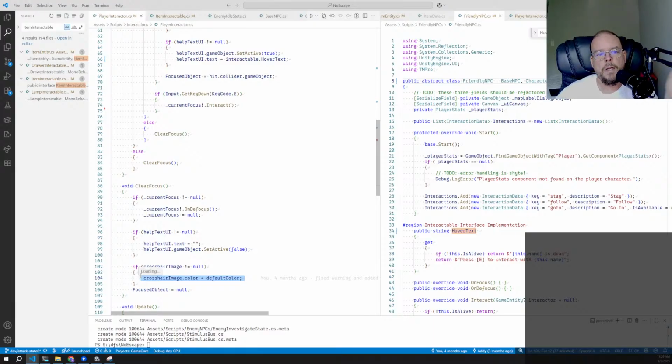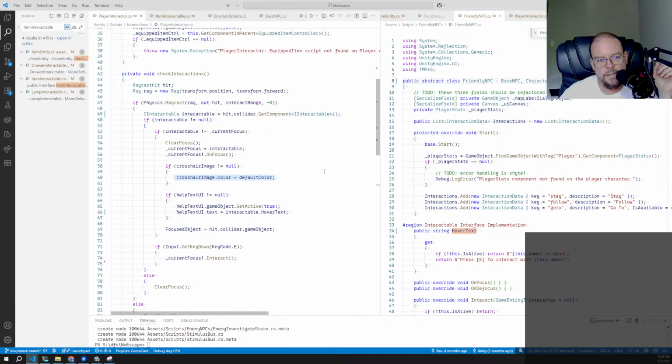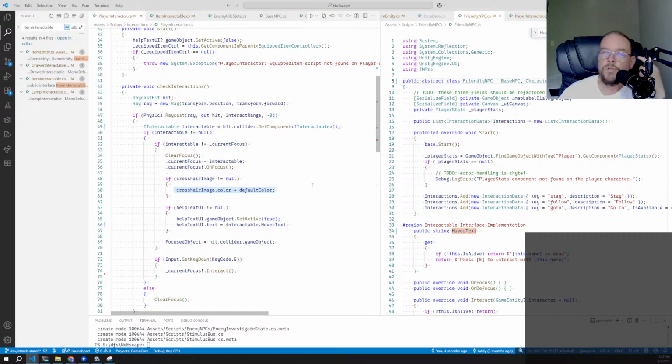I'm trying to remember what the problem was, because there was difficulty. I figured I should only have to call clear focus once. If I have focus, I should be able to store that in a member variable, like a Boolean, has focus, and the Boolean is true.